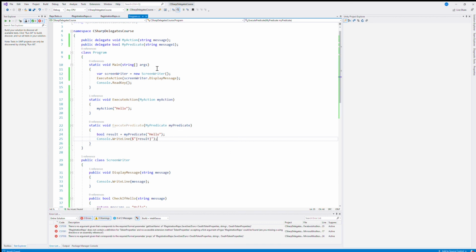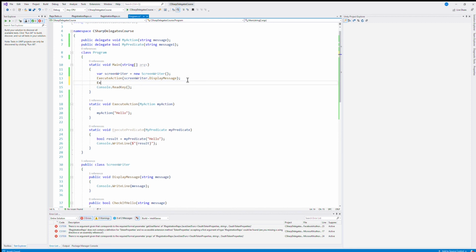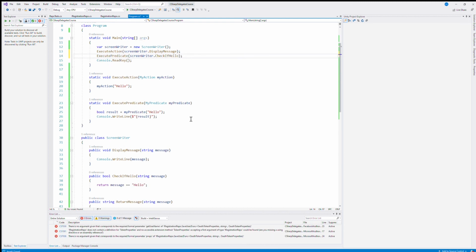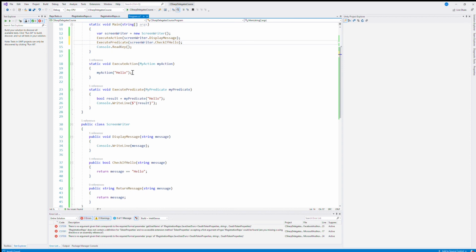All right. So again, we'll call this method here. Check if hello, and that's the one we want to pass in. And last but not least, we're going to do this function here.